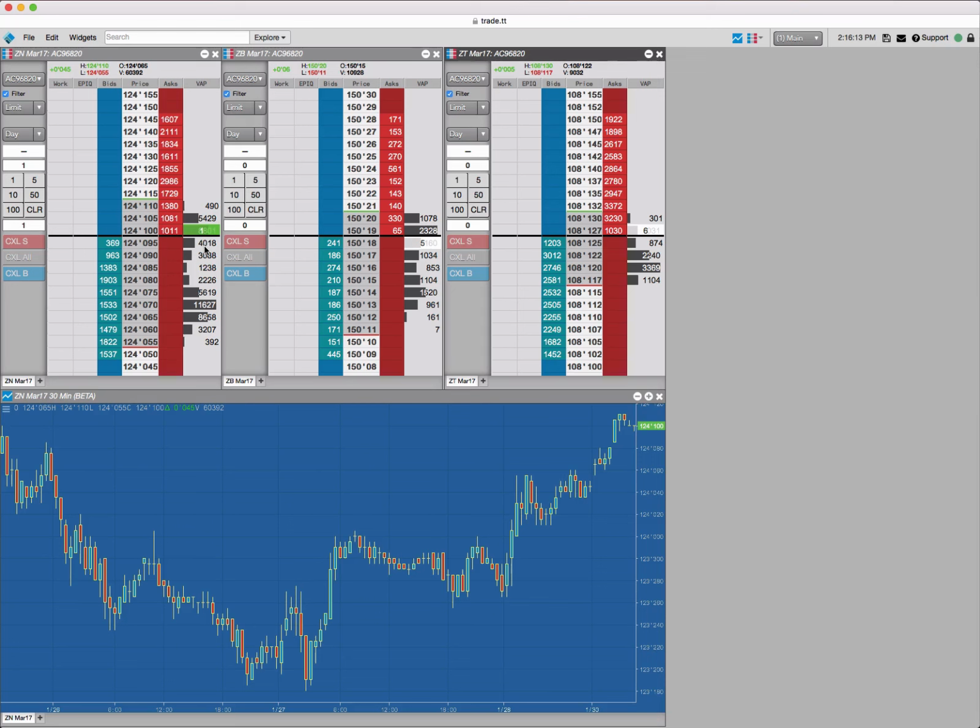I can't really show you that too easily because this is during the middle of the day here, and that's the night session for Australia. This is also my live account, which is not much good for messing around on. But the premise is pretty simple. We just want to find those big buyers, those big sellers.